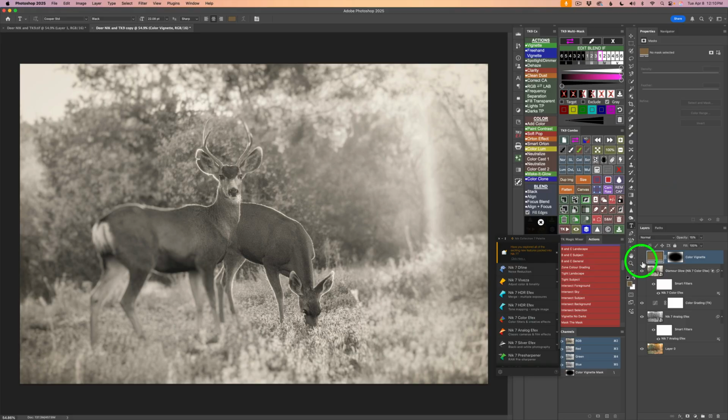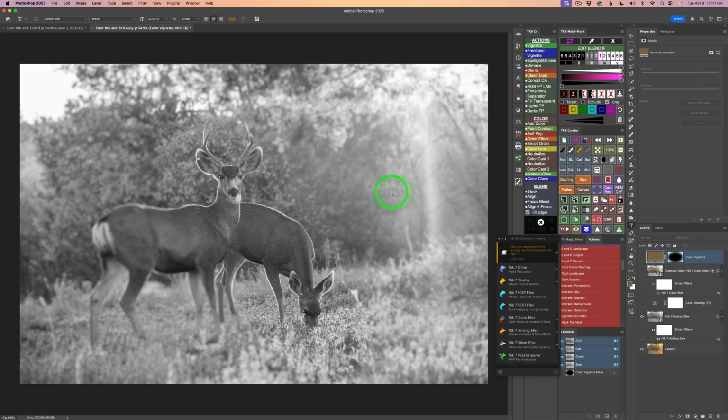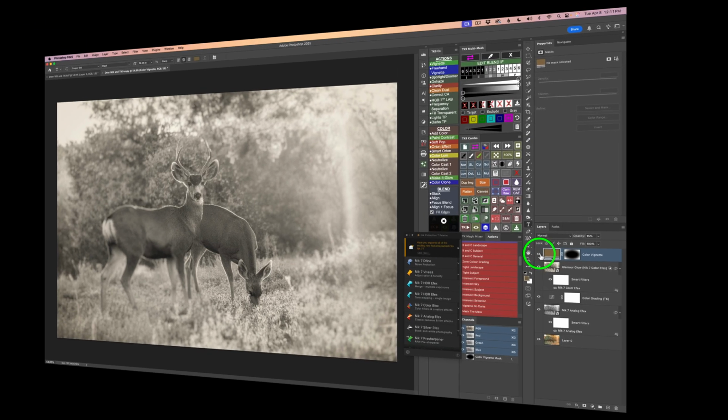Now, just to recap, I'm going to shut off all of these layers. We started out, we sent the image into Analog Effects. I'm going to turn this layer on. We added some blur, converted it to black and white, and then we added some color grading with the color grading tool from TK9. And then we sent the image into Color Effects and added a nice glow to the image. And then we used Blend If just to target the highlights. And lastly, we added a vignette, a color vignette that is. So there you go. That combination of adding a blur to the image and then adding some Glamour Glow really helped in giving this image this dreamy effect.